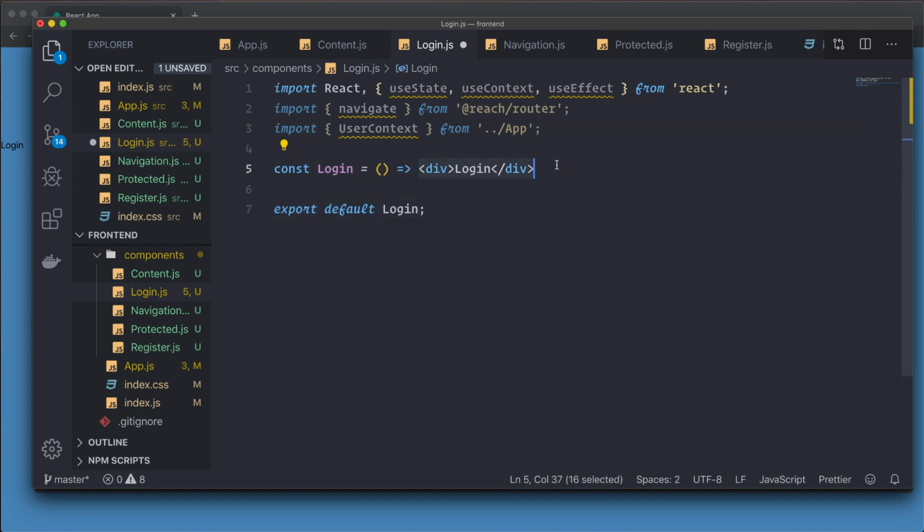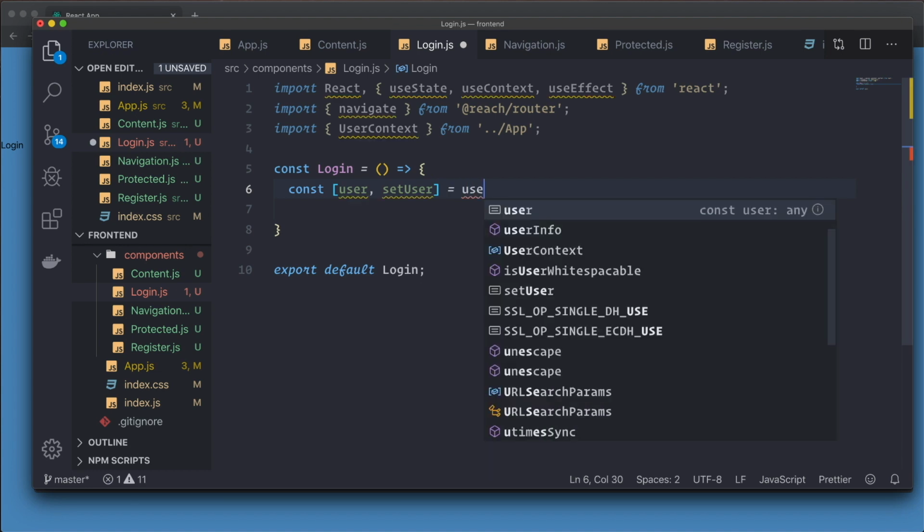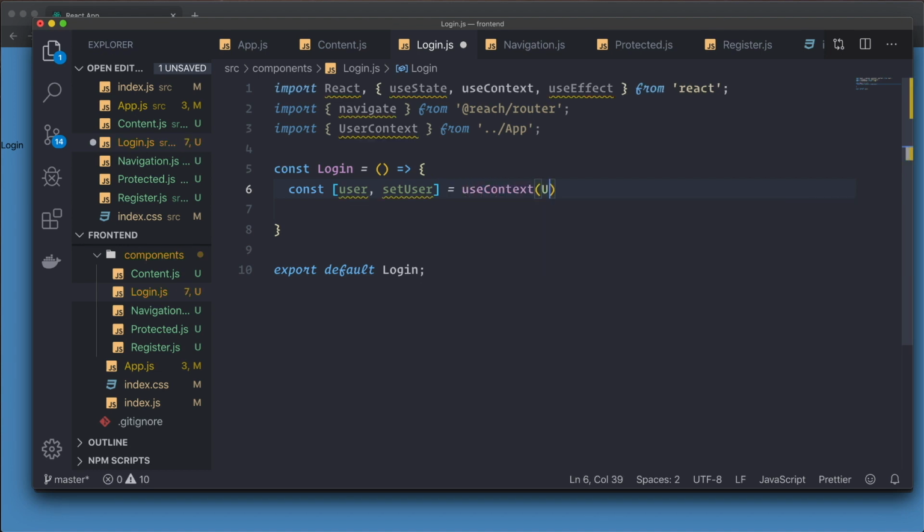We can remove this one and create curly braces. First, we grab our context, const [user, setUser] equals useContext, and we send in our user context. Then we're going to have two local states for this one. It's going to be one for the email and one for the password. That's the input fields that we're going to have in this one.